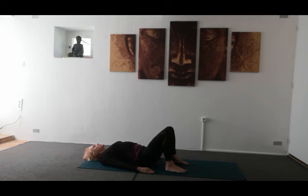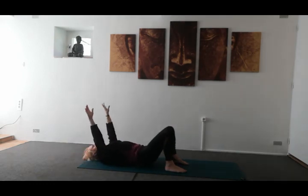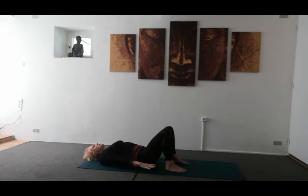And then into a flowing sequence where we're going to incorporate the arms. So we're going to use the inhale to lift the hips off the ground, at the same time taking the arms up over the head onto the floor behind. And then as you're exhaling, you're bringing the hips back down, bringing the arms back over the head.